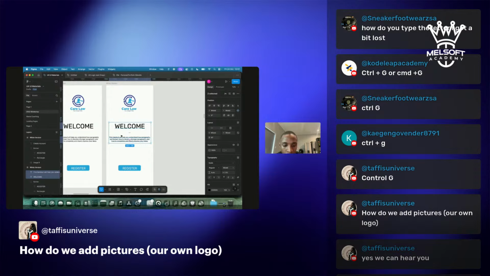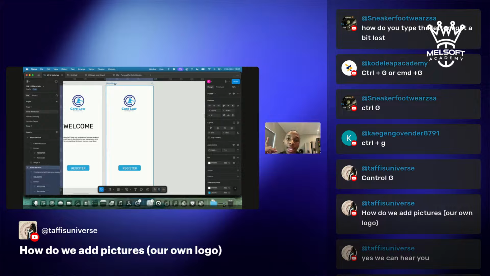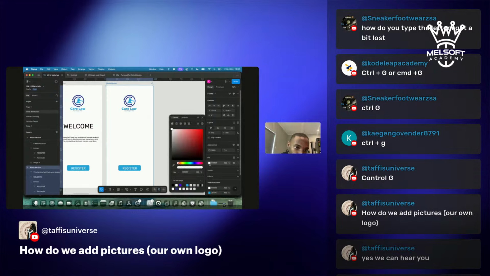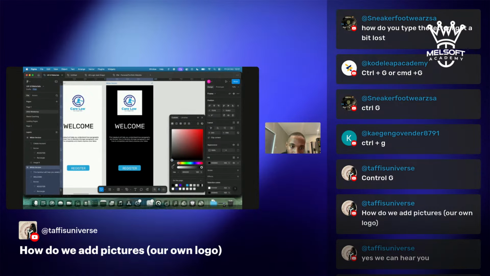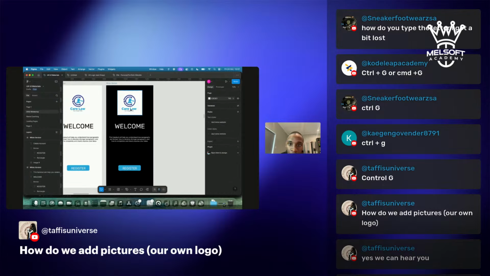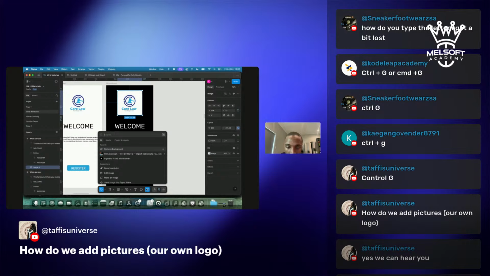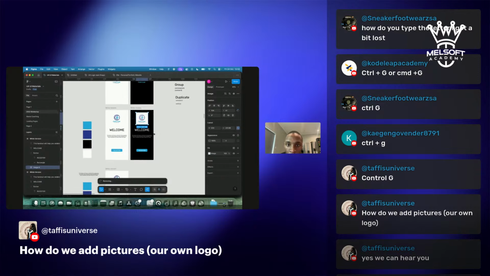I'm going to click that, and these two texts here. I'm going to click both of these texts. I'm going to click our eye to bring up this icon thing, and you want to ensure that the words are in white because our background is going to be black. So I'm going to click the white part here. Then we're going to click the main frame, the name of the frame. We're going to come to fill, and we're just going to drag this here, right? As you can see, our logo still has its background. So we come to our tool sets, we say remove background, and we're going to remove this whole background.